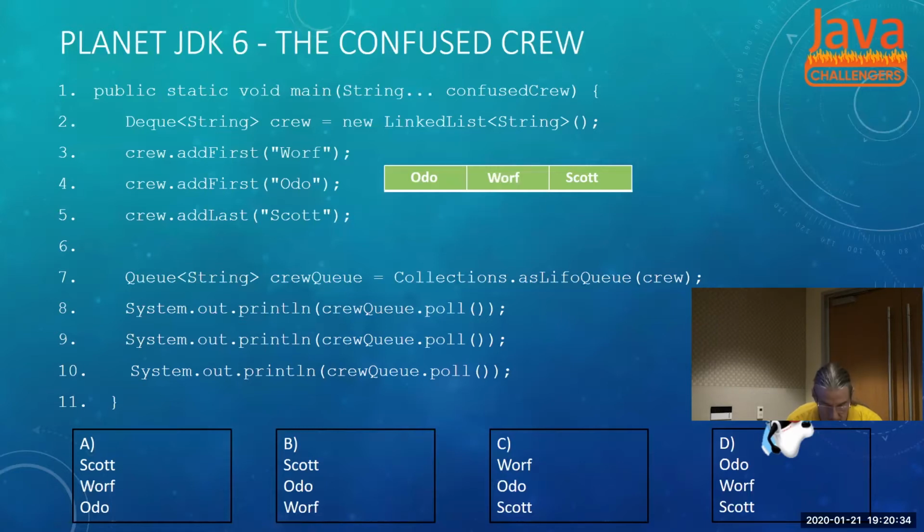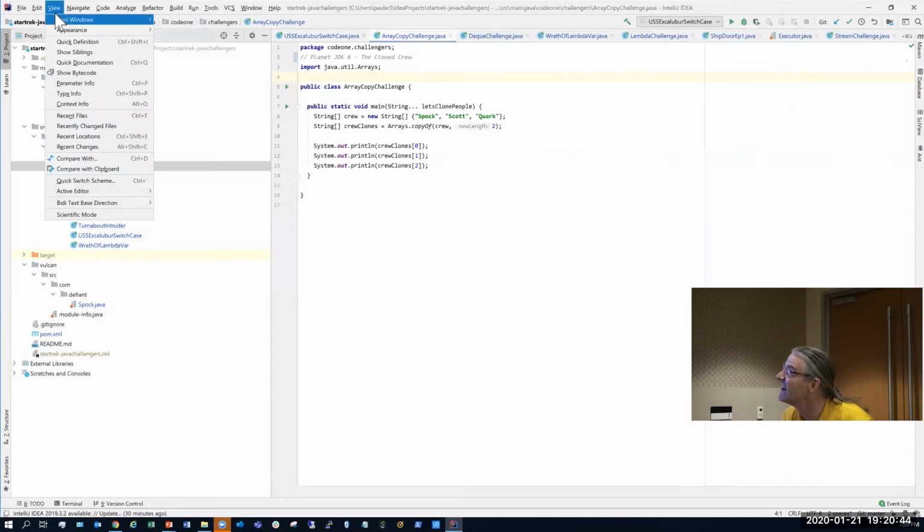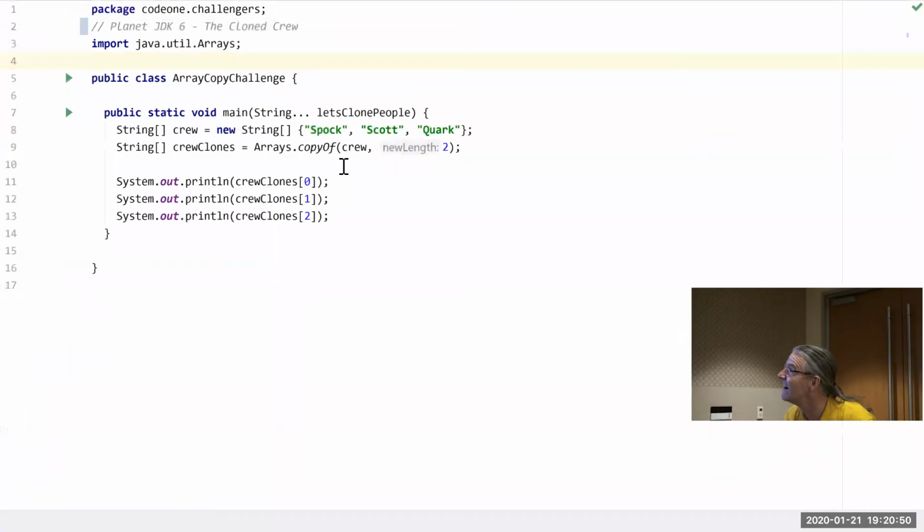Let's do that. Unrehearsed, should never try that. Okay. Now does zoom work anymore?